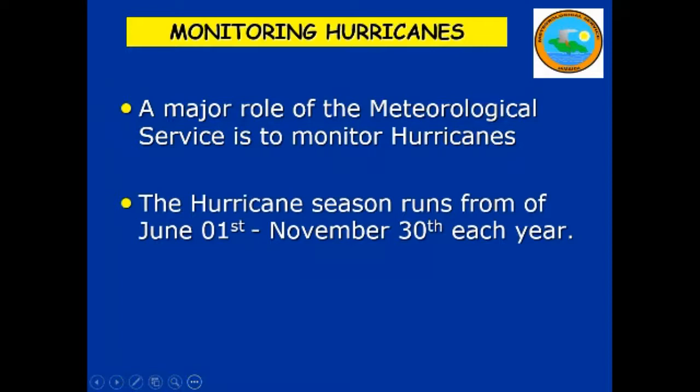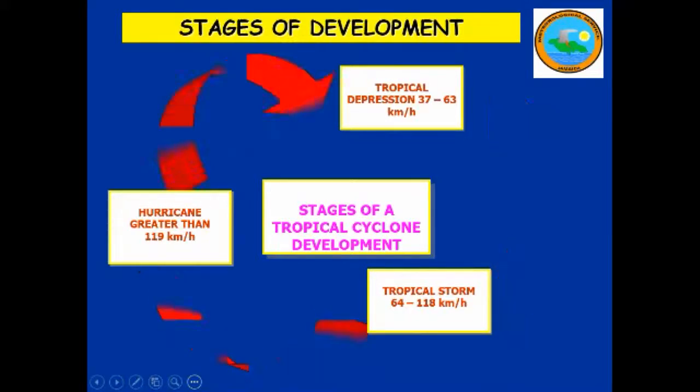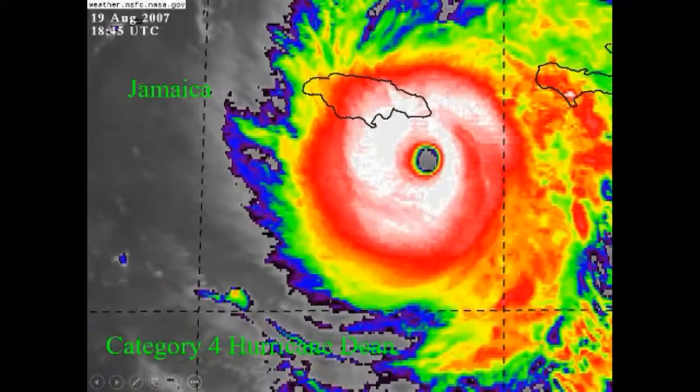So during the hurricane season, the Met Service is on high alert. We normally advise our residents to be on high alert as well, to pay attention to releases coming out from the meteorological service. This is a critical function of ours, right? It doesn't matter which stage the system is, whether it's a tropical depression, a tropical storm, or a hurricane, which is the monster one, they all can pose significant risk. So being on high alert is just what you have to do. During the hurricane season, which runs again from June 1st to November 30th, we have to be on high alert, right? These systems are not small systems, they are monsters.